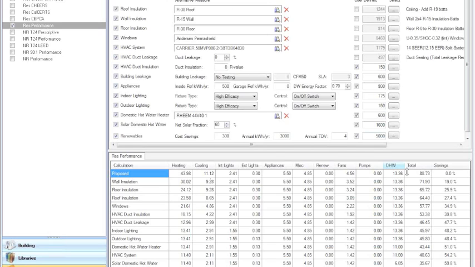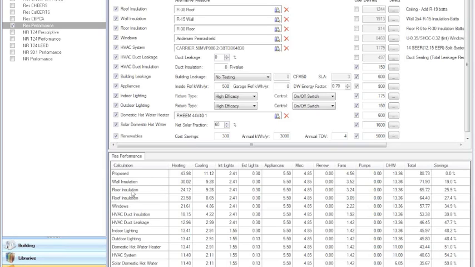Your costs will define how these things get ordered, by the way. If you have low costs here, then that item is going to tend to get added into the list first. Moving down the list, we see that windows fell in there, and that brought us to 34% savings. Then there's a whole bunch of other things. The HVAC duct leakage brought us up to 47% savings, and we even had some exotic stuff in here like solar, domestic, and renewables. So there's a whole list of recommendations for the homeowner.